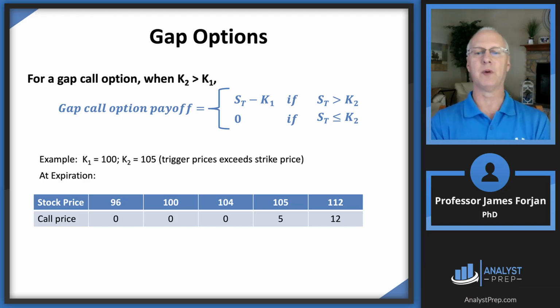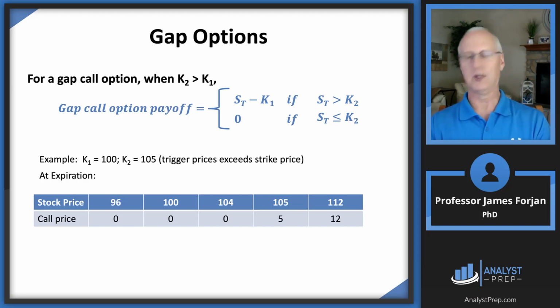But now that trigger price is 105. So at stock prices of 101 and 102 and 103 and 104, right, the payoff, the call value, is still zero. So what you're betting on here is that the stock price gets to be 105 or above. All right, so if the stock price is, think about this, 104.99, it's still a value of zero for that call. But as soon as the stock price hits 105 at expiration, then the option triggers. The option gets kicked in and you get your $5 back.